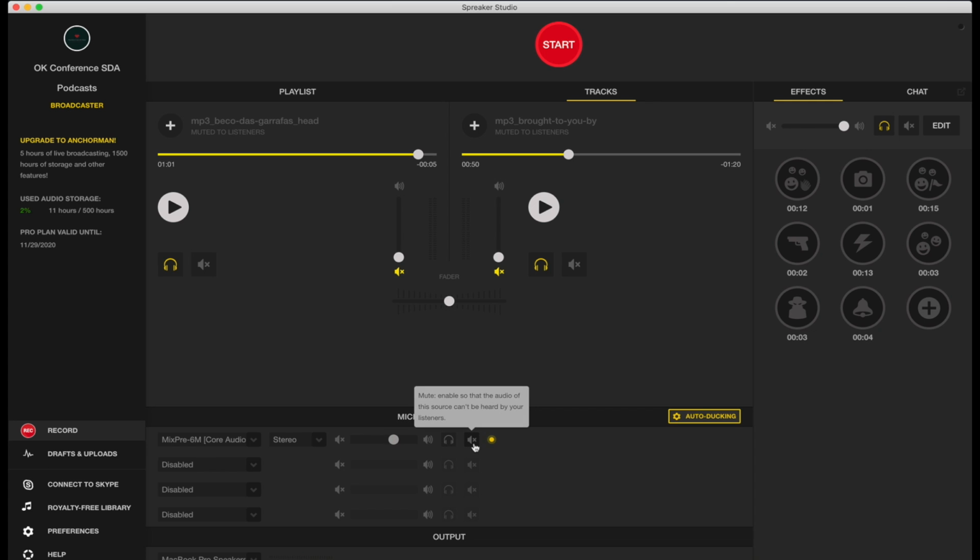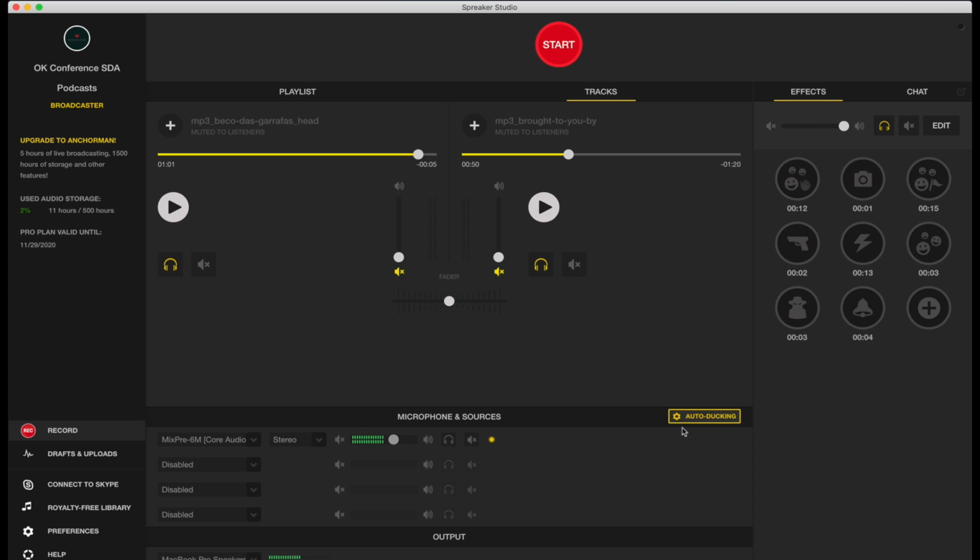Now these are to mute people so that their volume does not come through. So when I mute it, you can see the volume level is completely shot. Okay, so I don't think you're going to want to mess with these at all, unless someone's coughing, sneezing, and they're not turning away from the microphone, then yeah, boom, kill that so it doesn't kill your podcast. Just remember to click them back on. So that's microphones and sources.